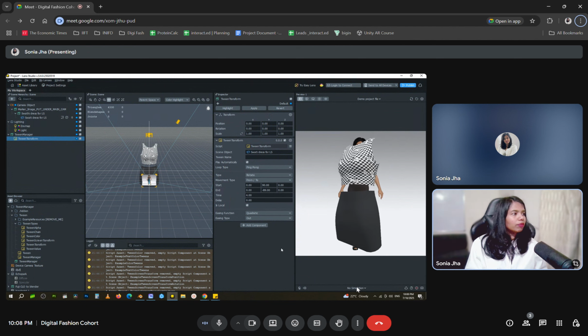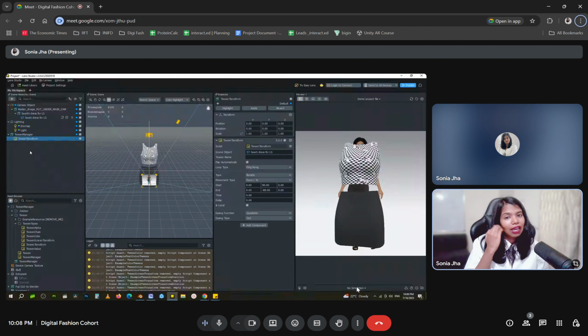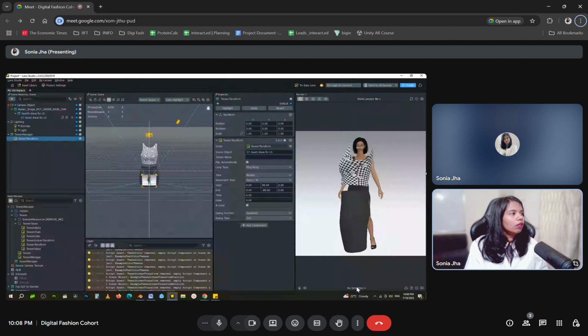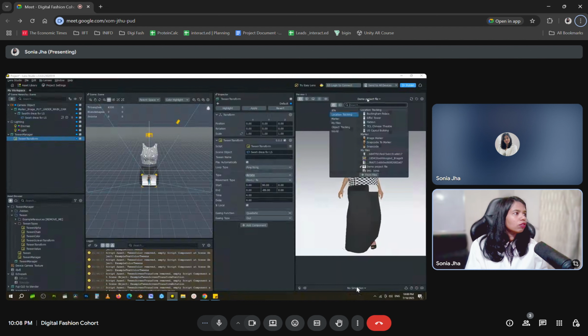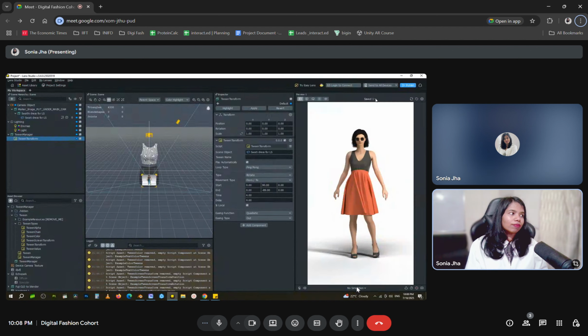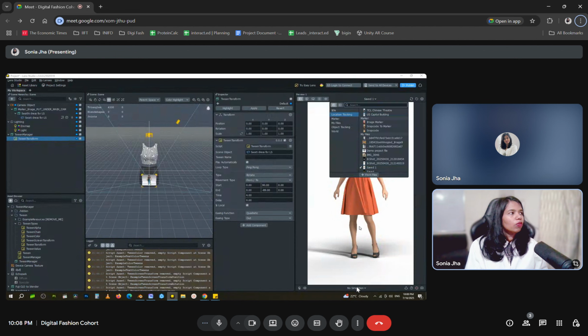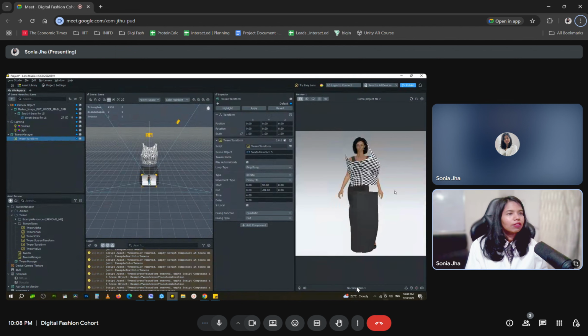So when you do something like this, it shakes. Now the dress is shaky because Lens Studio's tracking is a bit shaky. That happens all the time. But this is the way the garment can be seen floating using image tracking. When you change the image, nothing happens. So this is how you can work with image tracking.